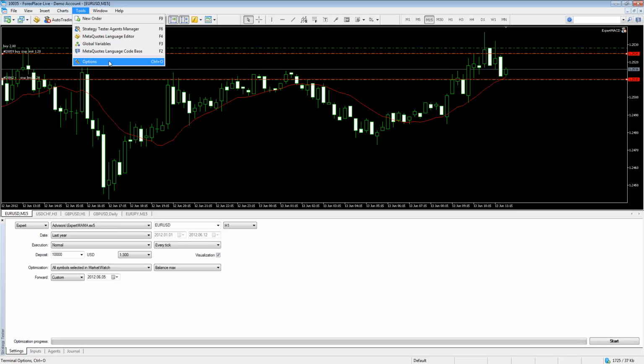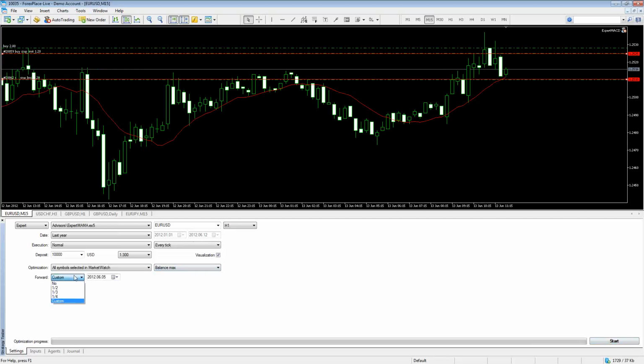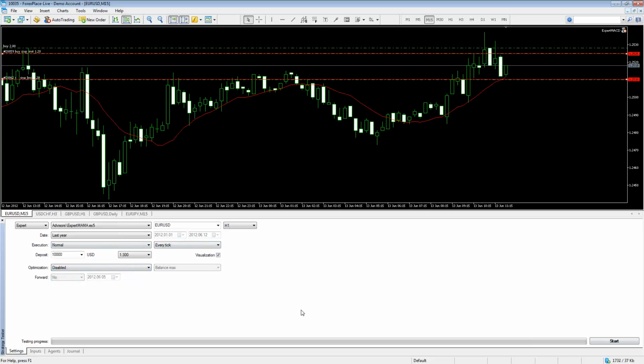Now we don't have any history center, so you just have to count on the history center of MetaQuotes to be accurate. And let's run it. Let's not do a forward run, I'll explain about forward run in a minute, and no optimization. So the simple run is here.